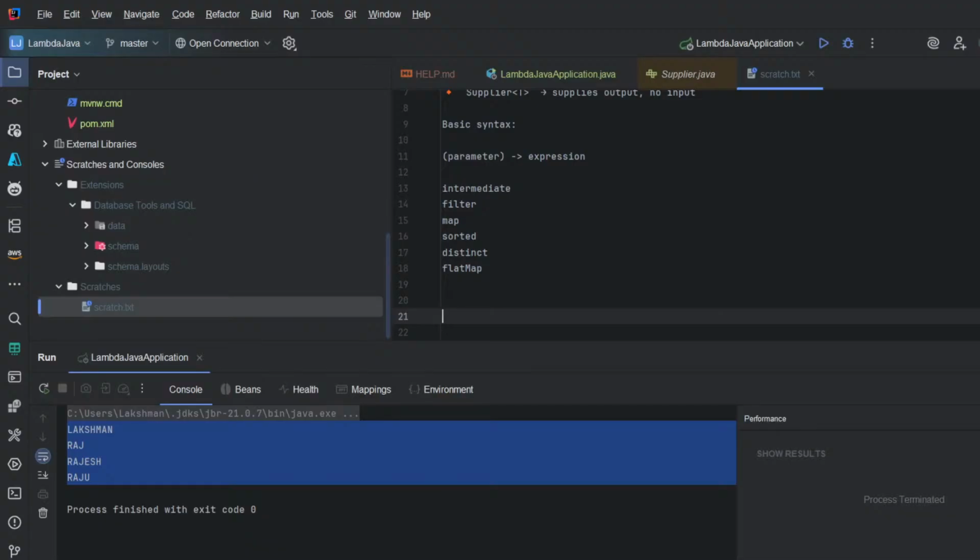If you have a map object, then you can get everything flattened into a list. These are intermediate operations.